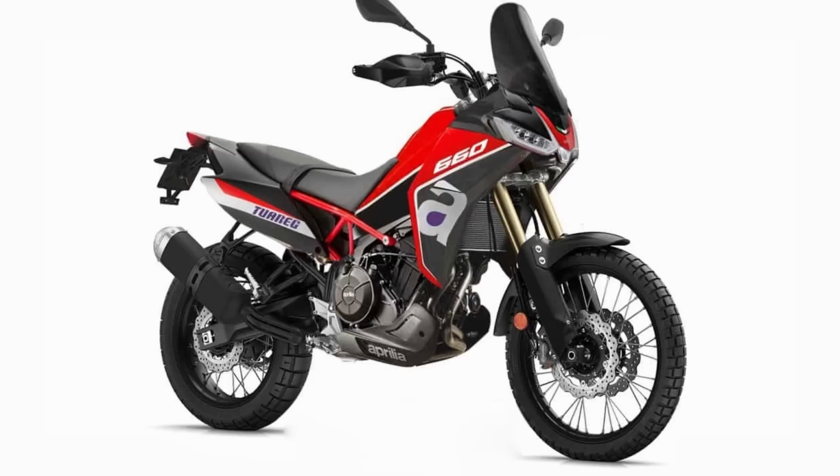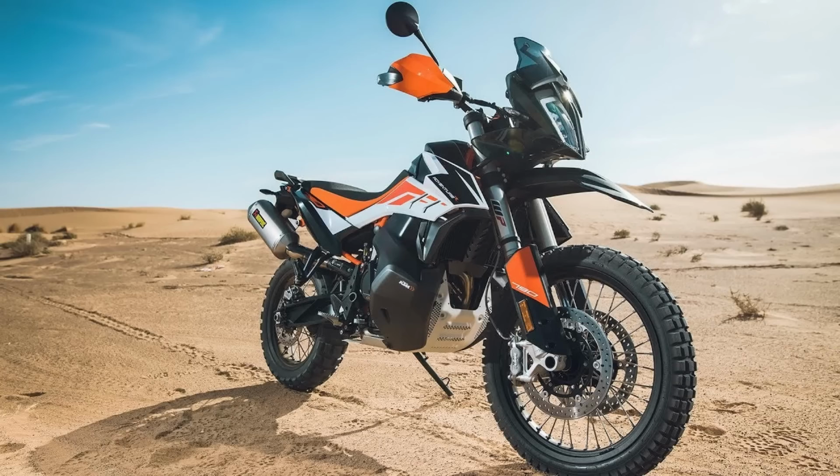I think this will be more of an up-spec version of the Tenere 700. So for those of you looking for a bit more performance and a bit more panache than a 700 Tenere, but they don't want a butt-ugly 790 from KTM, then you have this Italian Stallion as the other option. So it's quite exciting news.